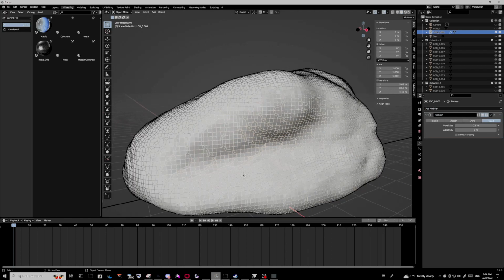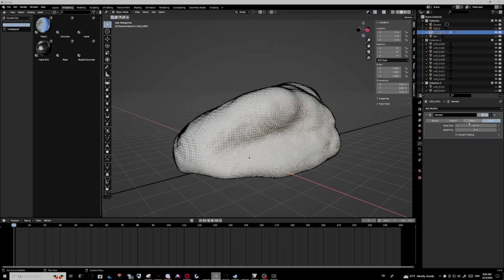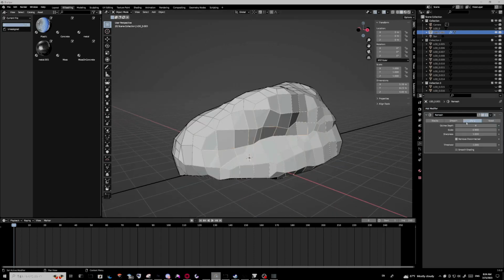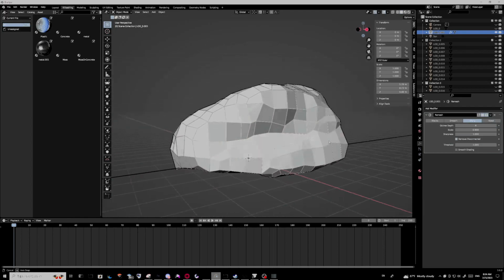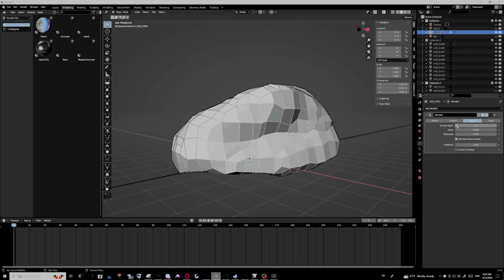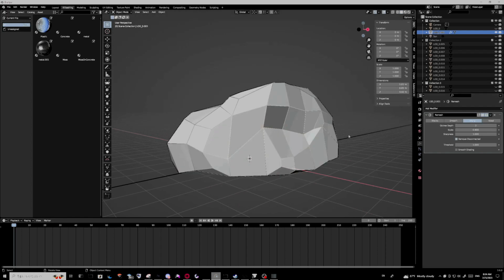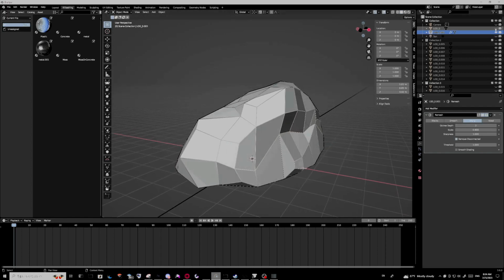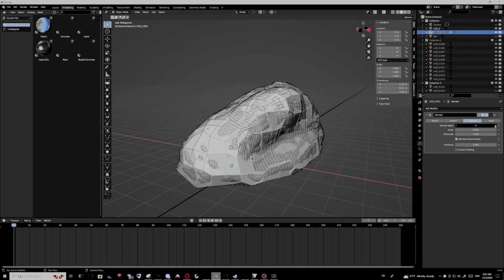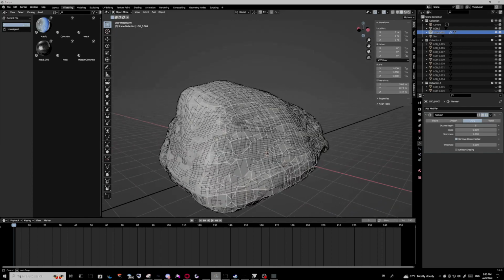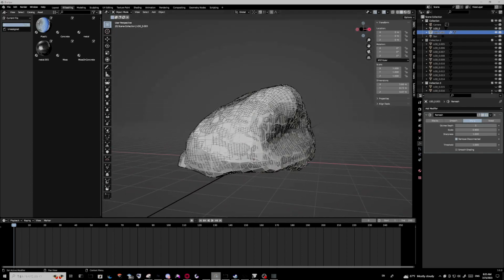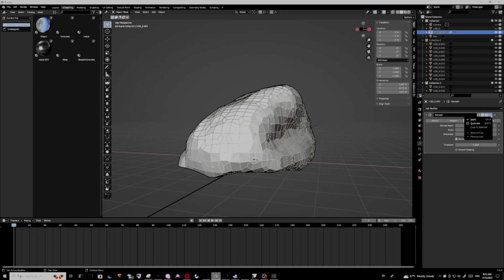So right away that does something, but it's not really what you want. I'm going to switch this to sharp, and that gives us these nice chunky squares. And I'm actually going to lower the octree depth just a little bit. And I want to compare that to the original. No, I think we might need just a little bit more for the time being, just to make sure that it stays as close to the original as possible. Go ahead and hide that.